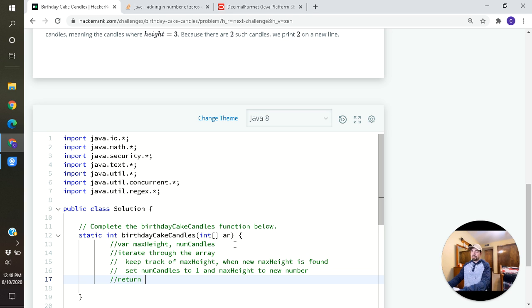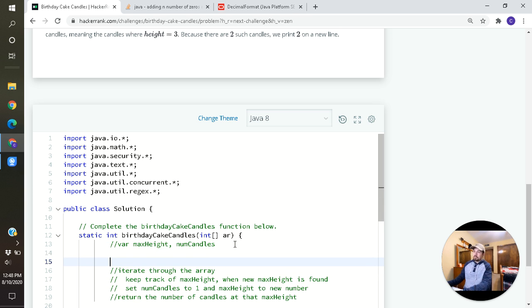Then we'll return the number of candles at that max height. Easy enough, right? Okay. So we'll initialize these first to integer.